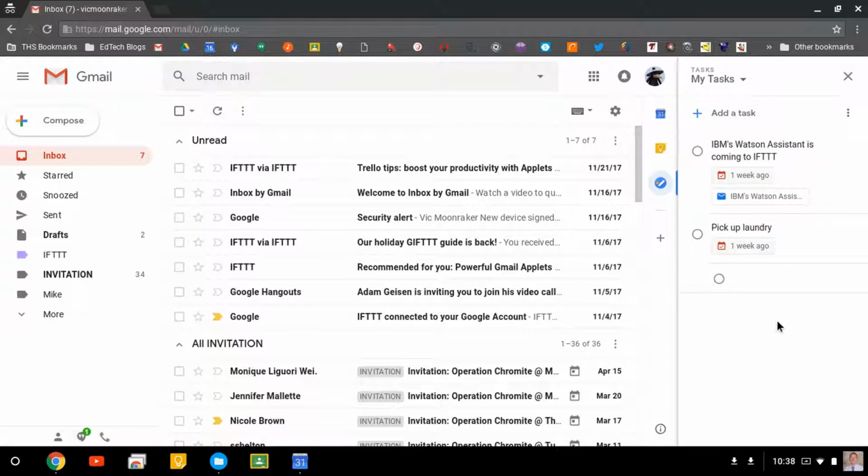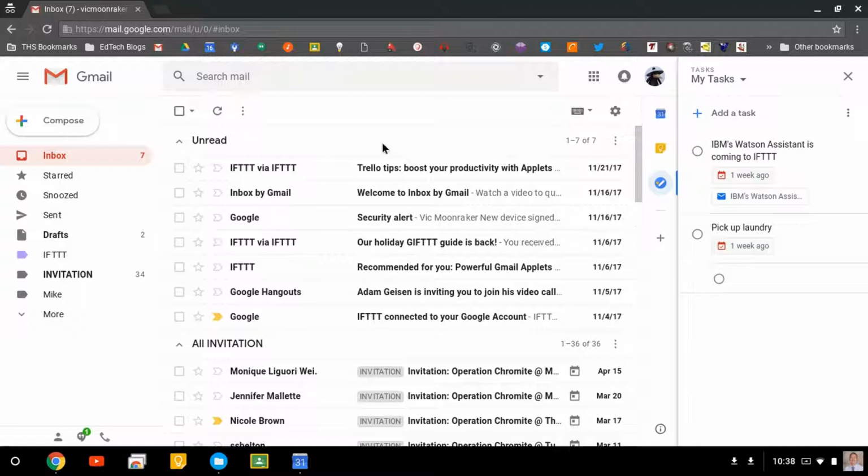So instead of keeping things in your inbox and using that as your to-do list, which I'm totally guilty of, I definitely use my inbox as a to-do list. If there are unread emails or read emails at the top of the list, I use that as my to-do list. The problem is that it gets confused with things I don't have to do. So if you use your tasks on the right-hand side and the really handy Tasks app, Google Tasks has revamped the whole process, and the app is now available on iPhone and Android, and it is just super simple and clean and does connect with your email.